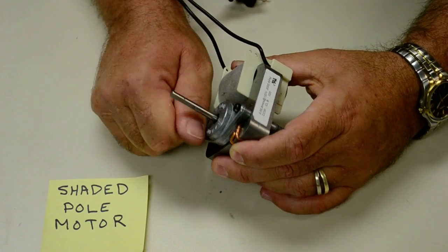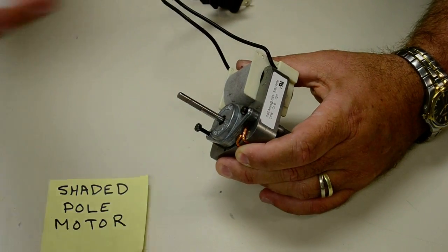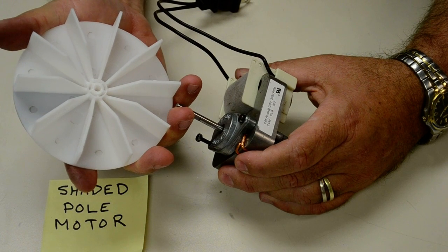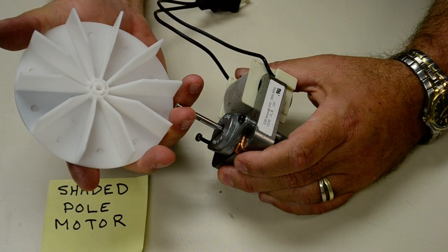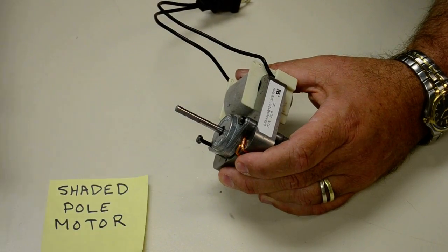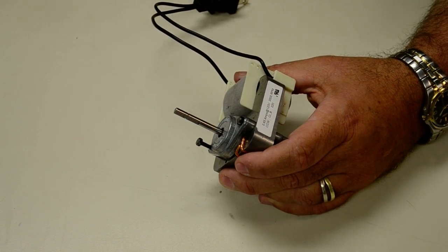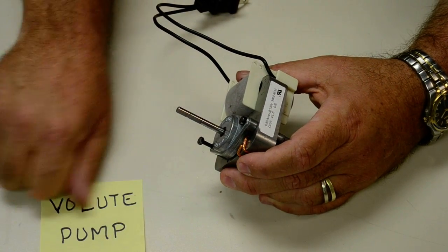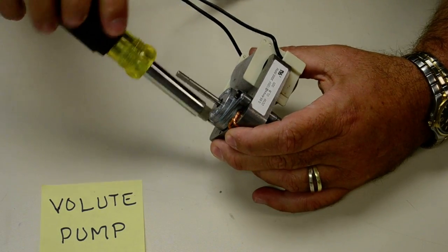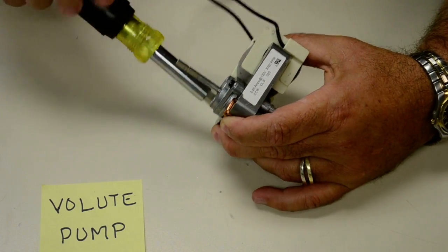While I'm putting this together, why do you need to reverse the motor sometimes? I mean, this is just a straight impeller type of centrifugal fan. All the blades are pointing the same direction. It just blows air out to the side, right? Well, the chamber, the fan chamber on your bathroom fan, if it's anything like mine, is designed like a volute pump. Another thing, if you're interested in figuring out how that works, you can Google it. Wikipedia's probably got a good explanation as to how it works.